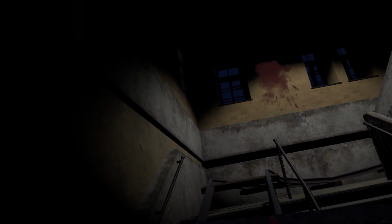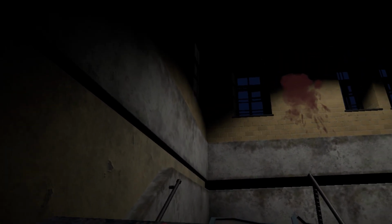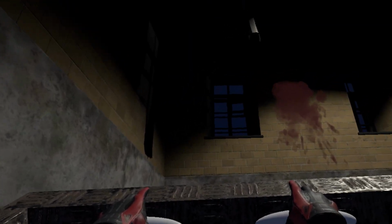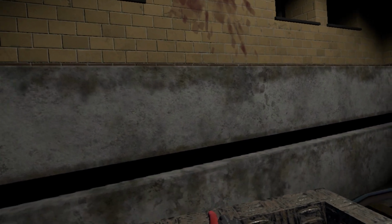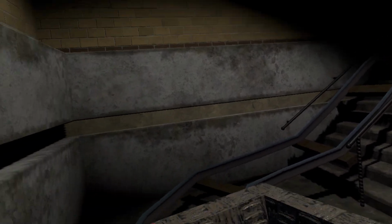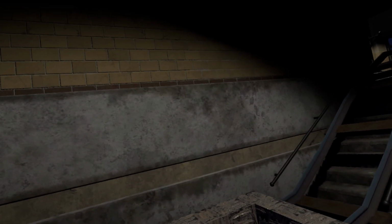I think the longest VR coaster that I've played, isn't it the mine one? Isn't the mine one like 45 minutes or something like that? But even the longer ones aren't like an hour. Or maybe the longest VR coaster ride could be an hour long. Maybe. I don't think so, but I think there's at least a couple out there that are at least 30 minutes long. And I want to say that the mine ride one is about 45 minutes long. And that would be the longest VR coaster that I've ever experienced. But at 15 minutes, this is definitely a lot more than the average one.